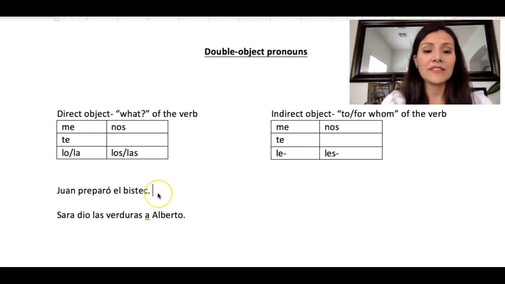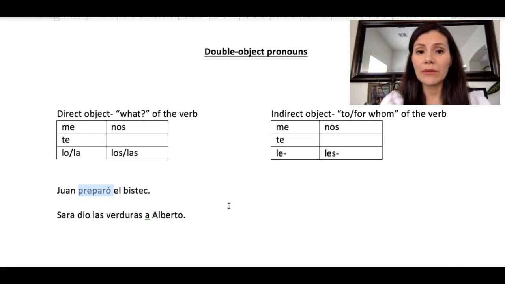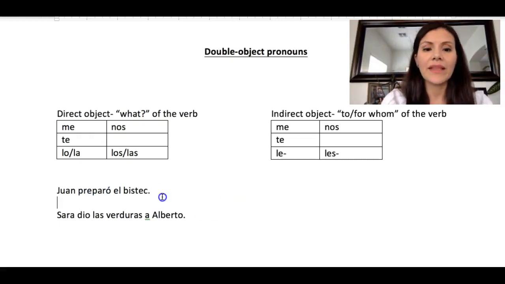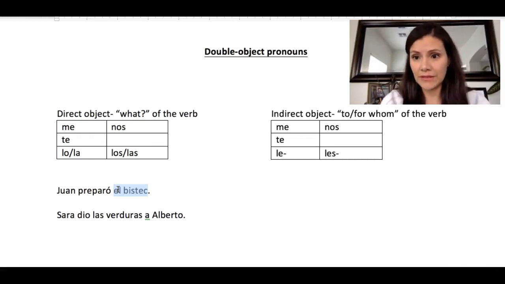In the following sentence, Juan preparó el bistec. Our verb is preparó. Juan preparó ¿qué? What? El bistec. So el bistec is our direct object.